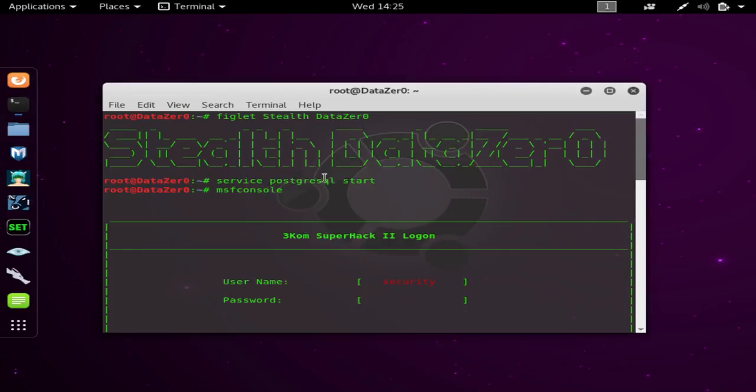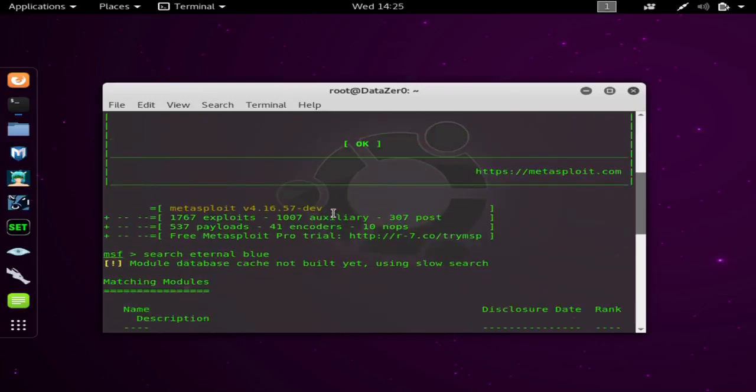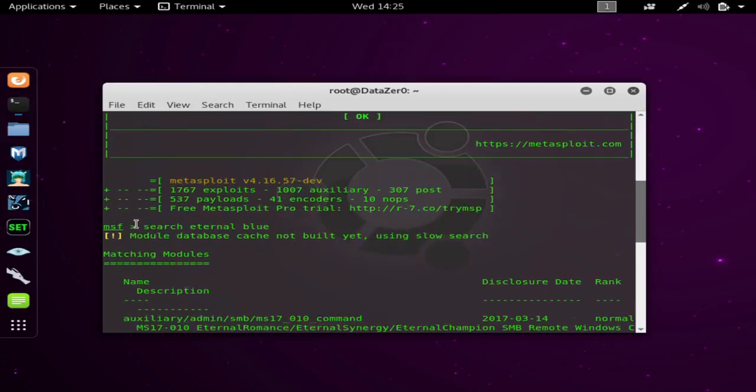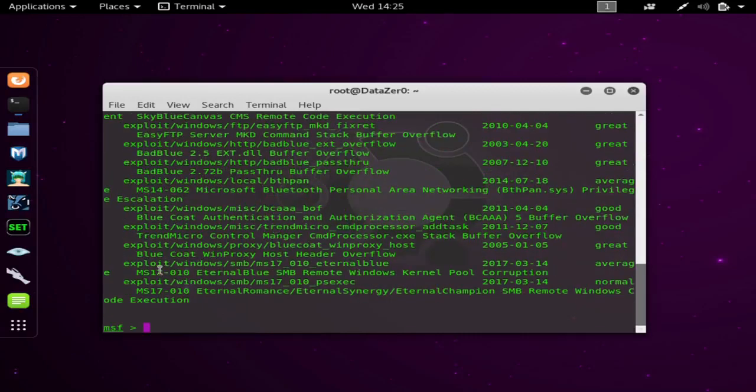Service postgresql start, msfconsole, or just hit your Metasploit icon. But you should always start PostgreSQL. Then you would search EternalBlue, and the one we're looking for is down here.